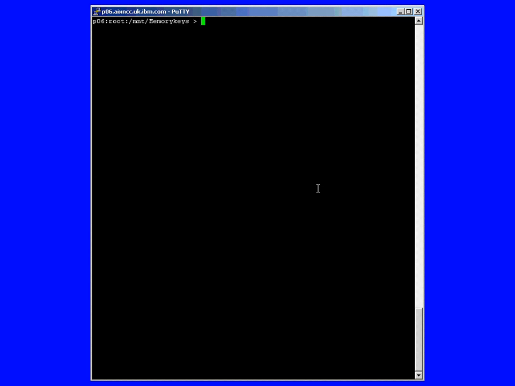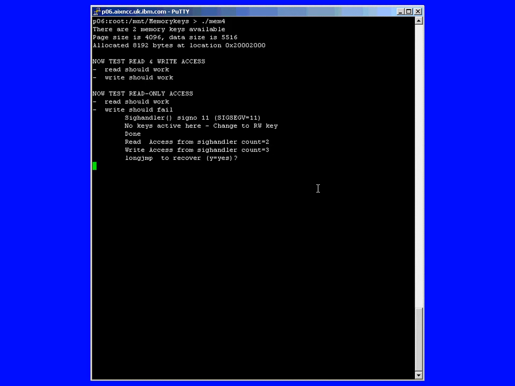Now there's another option where we could actually use longjmp and setjmp to recover from these problems, and that's what we do in this other version of the code. It's a bit longer, so we won't go through the code, but again we find much the same algorithm here. 2 memory keys, we've had to increase the size of the memory. Then we did a read and write, that should work. Then we did a read only, the read worked, the write failed. We ended up in the signal handler here, but we're actually running now in our signal handler.